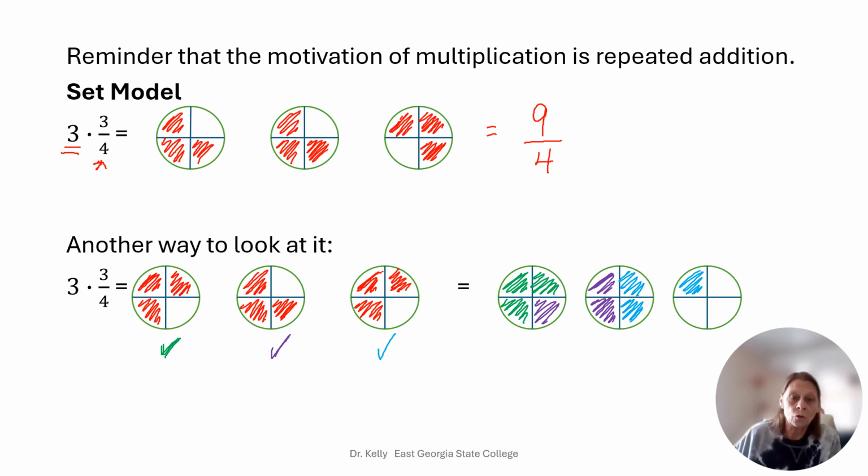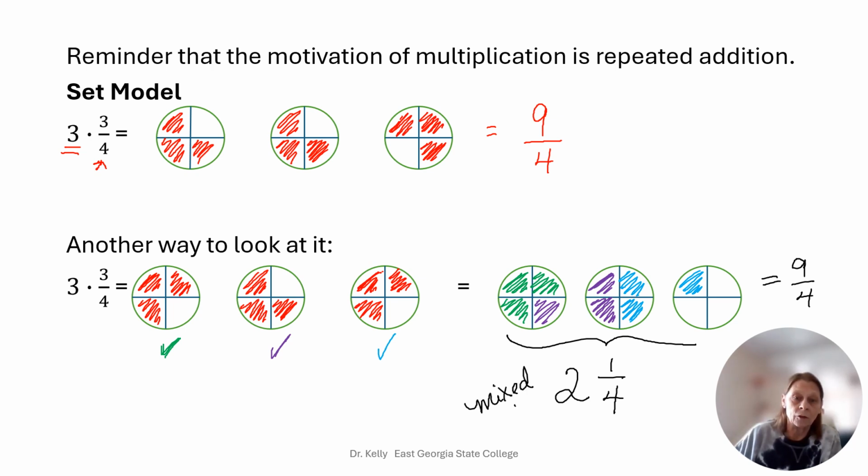Now this is a cool way to do this, because this not only shows us that we have 9/4, but it also shows us that we have 2 full and 1/4 left over. This is a mixed number, and we'll talk about this later, but this is a good way to make the connection with mixed numbers.